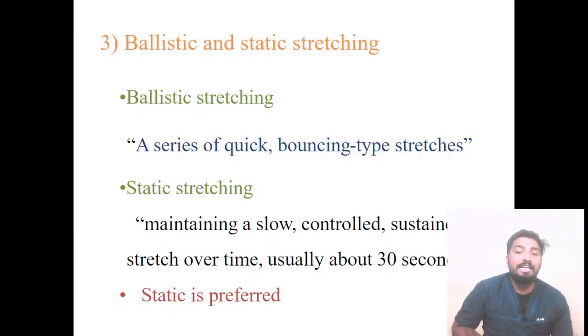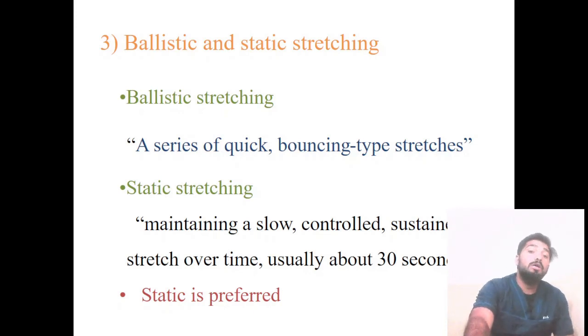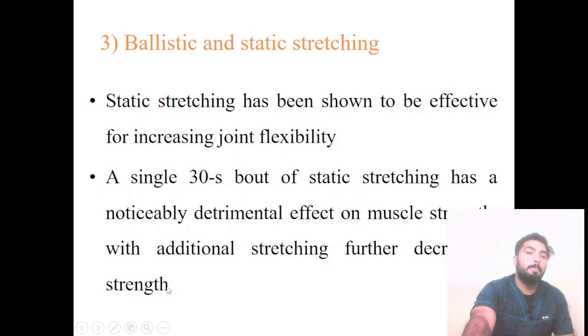Static stretching is maintaining a slow, controlled, sustained stretch over time, usually about 30 seconds. According to researchers, if we stretch for more than 30 seconds, that would not be much beneficial. It can decrease the muscle strength. So comparing both of these, ballistic or static, the static stretching is more secure, so it is preferable.